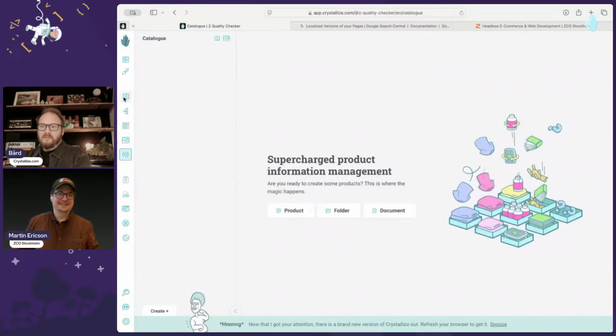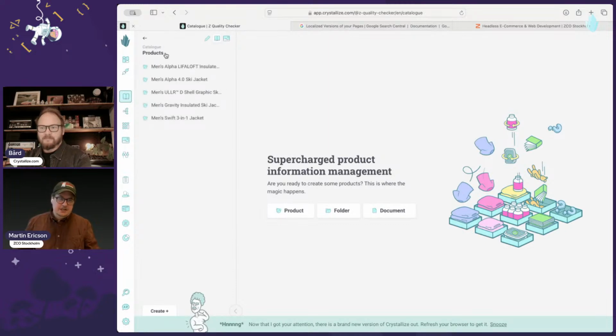Is that a segue into actually showing the flows? I think so. Maybe we can start at the product side of things. I'm curious to see what you have on that side. So, caveat, this is a demo. We don't have thousands of products. I imported some products from our friends in Norway who do ski gear, and they sell on a lot of markets, so I thought that could be a good example.